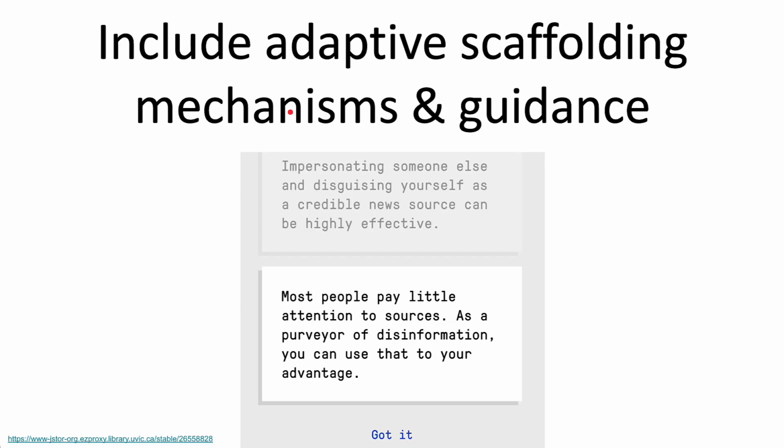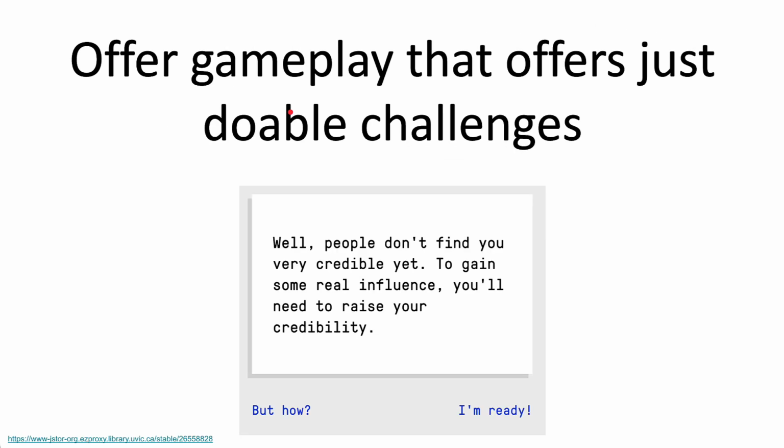Include scaffolding and mechanisms for guidance. So if you see someone struggling, give them a little bit of support. If they're not struggling, then you can let them figure things out more on their own. Offer challenges that are just doable. So you want to be in that sweet spot. You don't want it to be so easy that it gets boring. You don't want it too difficult so that people get demotivated and stop playing. It's got to be in that sweet spot.